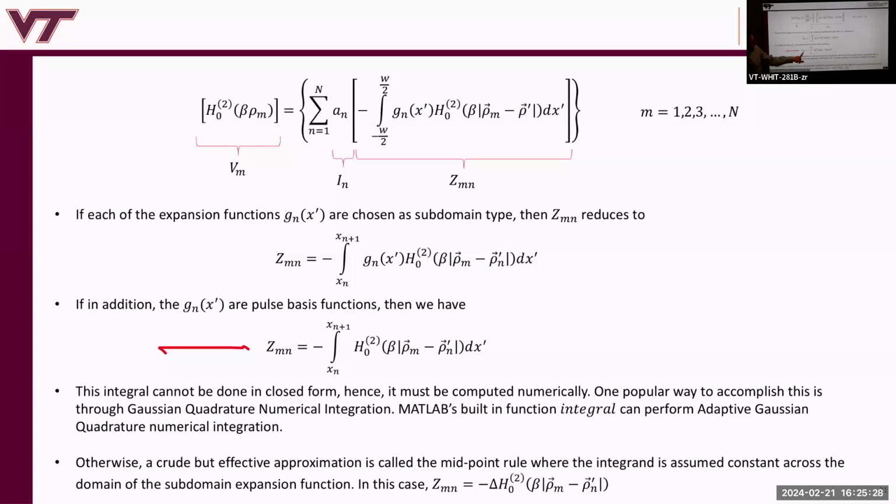So you start off with 1m, the first row. Remember, the first index is row, then column. So Z1n is the first row, and that means m is equal to 1, which means you're looking at the first observation point here. And as n increases, the source points are changing. The current density is the n, right? X prime. So this pulse basis function, all the current from it radiates to here. That's Z12. If this is X1, X2, so forth, right?